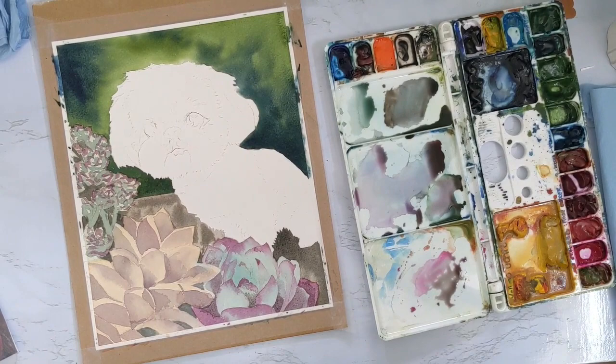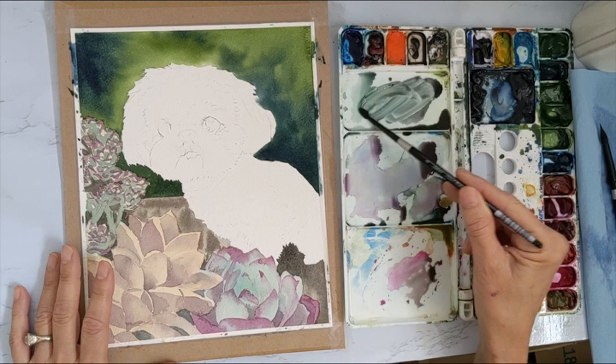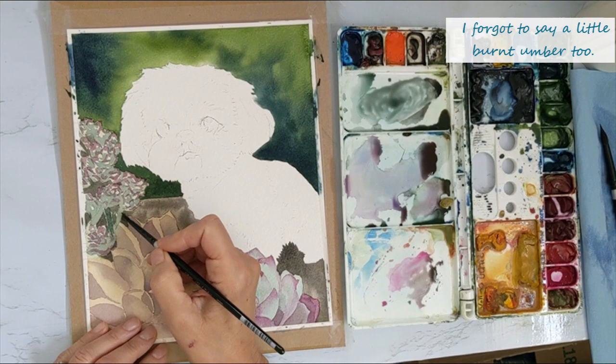Okay, everybody, I am back and my painting is nice and dry. So I'm going to go ahead and do some details using some of the colors that I already have here. So this one was the sap green with the Prussian blue. It's a darker, kind of mucky dark green. And I'm going to use this on my stems in here. We need to get those stems a little bit darker.